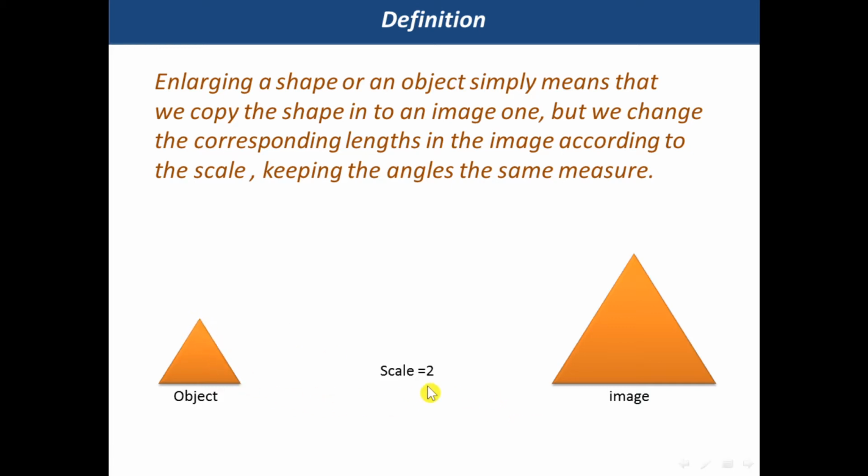If the scale is 3 and the length here is 2, you shall say 3 multiplied by 2 gives you 6. So all the sides will be 6. So the scale is important to know, so that you know how much I shall magnify my sides, my lengths, okay? So that I can make the image. Always I shall give you the object and the scale, and you have to find me the image. So as you see here, this is the magnification of twice this object here.